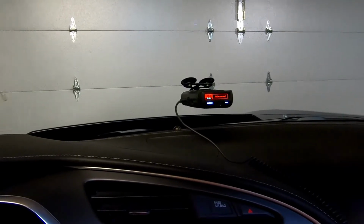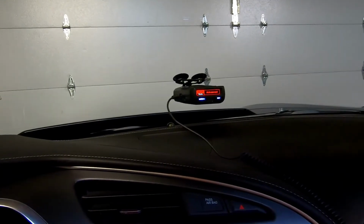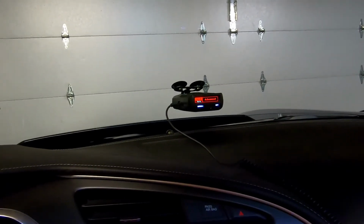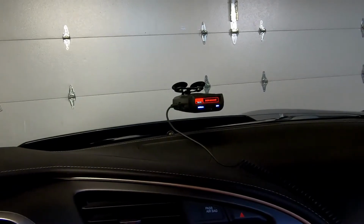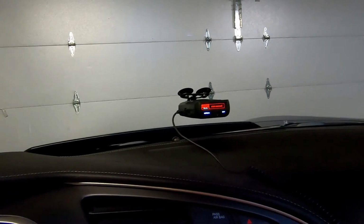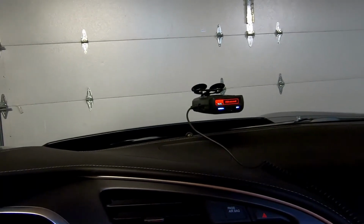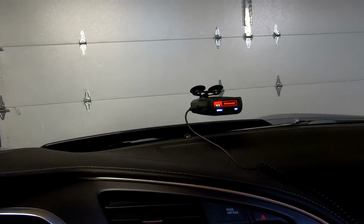When the alarm goes off, when it lights up, people behind you can see it, people to the side of you can see it. I believe that the stealthier you are, the better off you are. You don't need a police officer knowing you have a radar detector. That may sway his decision into giving you a ticket rather than the guy next to you, just because he saw you with a radar detector. In his mind, why would you need a radar detector if you're not speeding? So I believe in being as stealthy as possible.